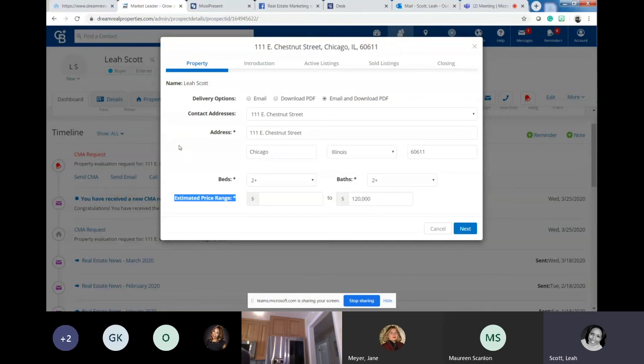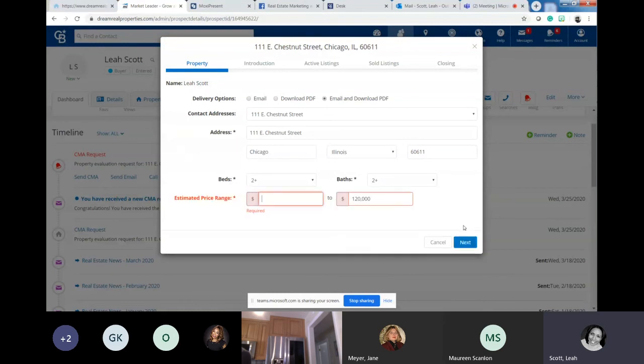And maybe that's just me because I'm not a licensed agent. But you have to enter some type of price range, which I find pretty weird. So if you are knowledgeable in that area, which is safe to assume if you are marketing this or boosting this on Facebook, that you are targeting an area that you are very familiar with.